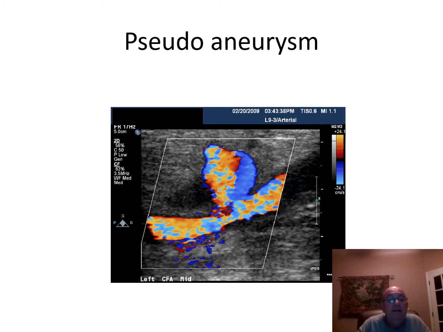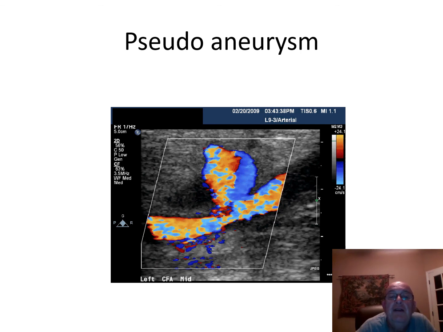And then this, finally here, is a pseudoaneurysm. Pseudoaneurysms are generally related to trauma. If it's not trauma, as in automobile accident, most of these are created surgically. Anytime we enter a vessel with a needle in order to perform any type of procedure, there's always the risk of developing one. And ultimately what we've done here is we separated the media from the adventitia, creating a small little bulge that comes up through the artery.